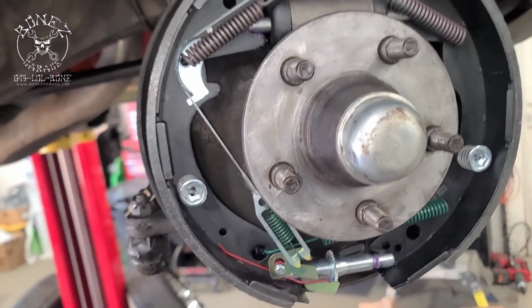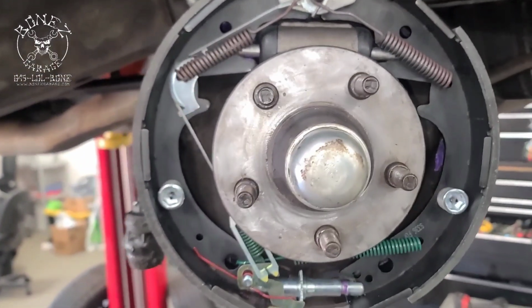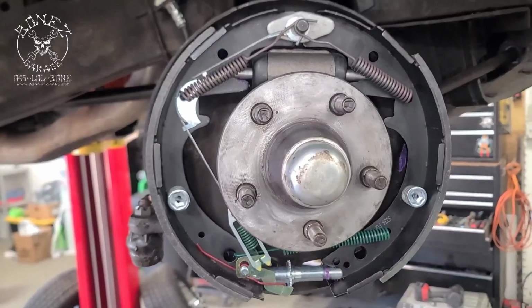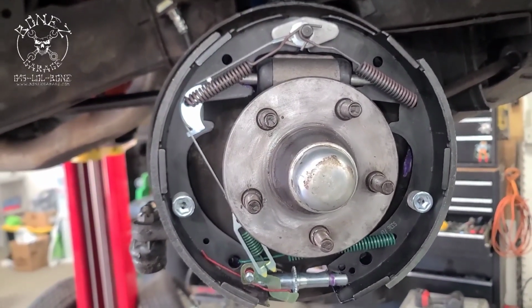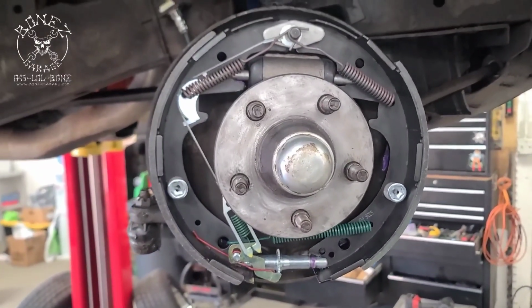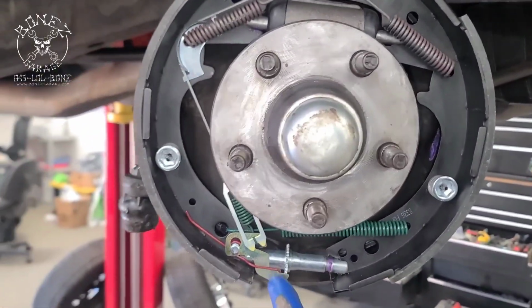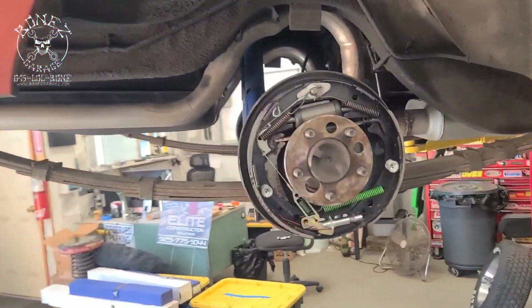When this car came in and we first took it apart, there were no self-adjusters. And that was an option back then, to have self-adjusters, or you adjust them every 1,000 to 3,000 miles. So we're making it very convenient for the owner. He doesn't have to bring it to us every few thousand miles to have the brakes adjusted. So we put self-adjusters in here, and we did it front and rear.